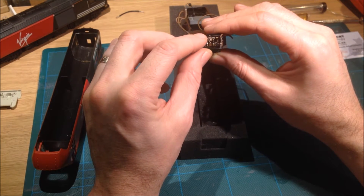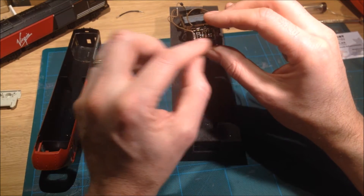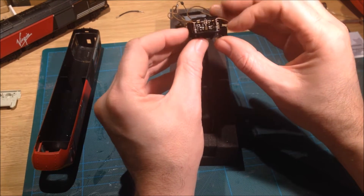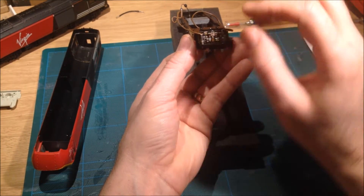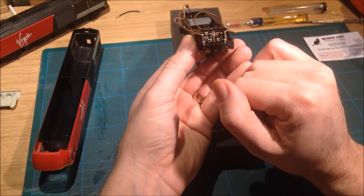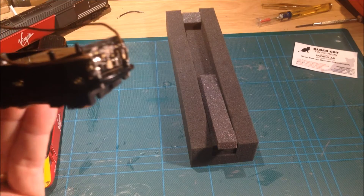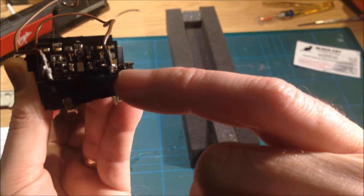You may find when you come to test it that due to polarity issues you may need to swap the wires over to ensure you get the lighting in the right direction when operating. It is also a good idea, as the contact is not always perfectly made, to put a tiny bit of solder onto the tab connecting the peg. We'll go off now and do that — just a tiny bit of solder onto the front ends to ensure contact between the board and the peg.